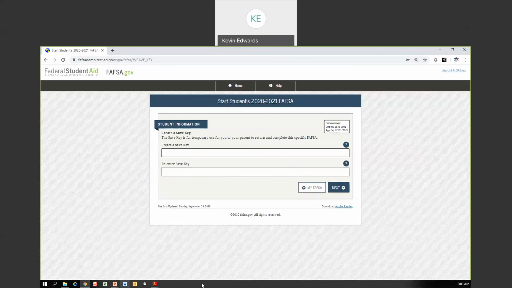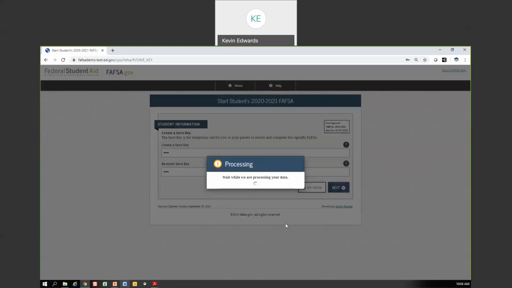So, for example, I'm just going to type the Save Key 1, 2, 3, 4. Working at high schools this week, other popular 4-digit numbers have been 2019 and 2020, right? Just something easy for the student to remember.